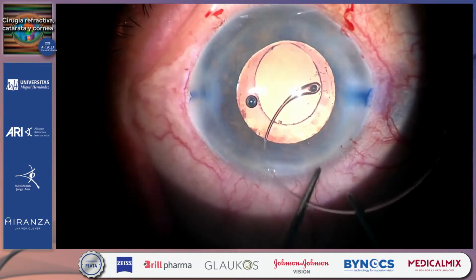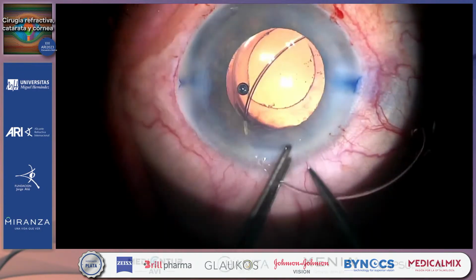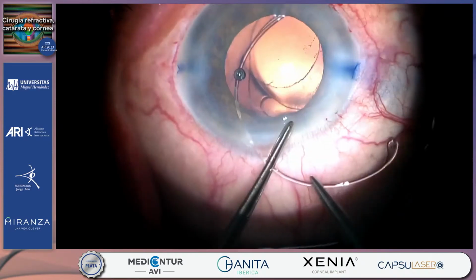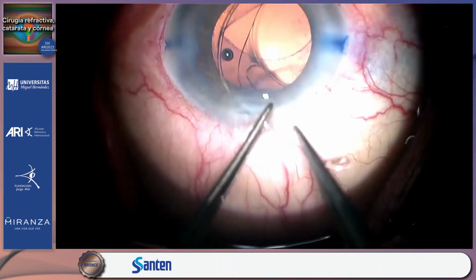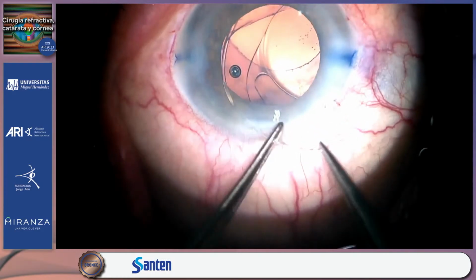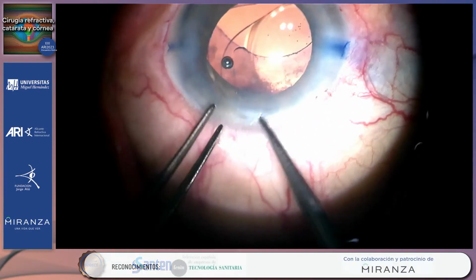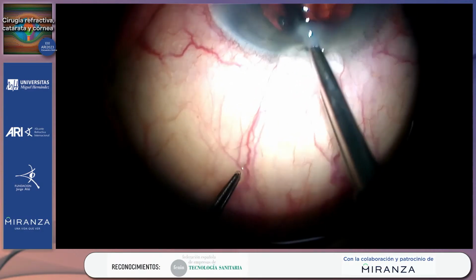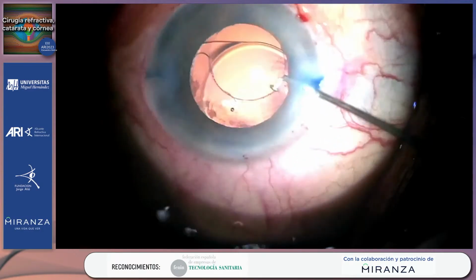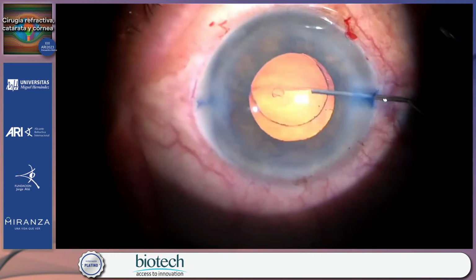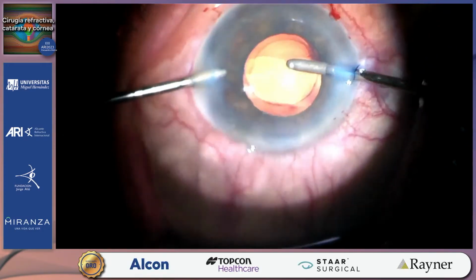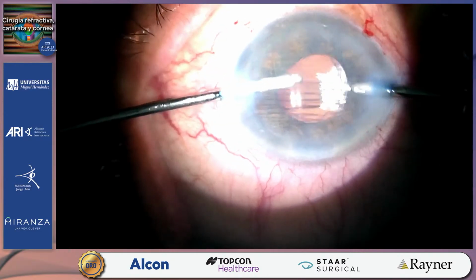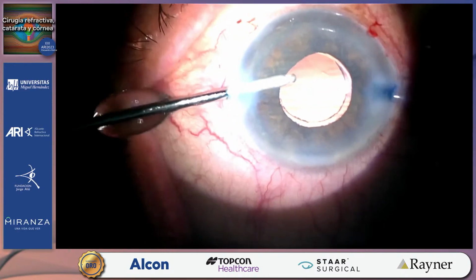As you can see, I was very thankful for the Capsulaser capsulotomy stability. Finally, the IOL was positioned, OVD was removed, acetylcholine was injected, and the eye was closed.